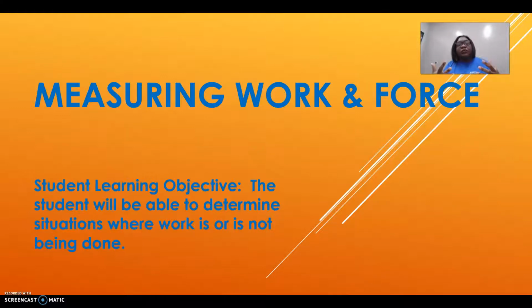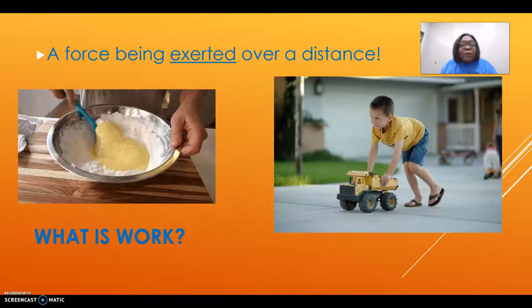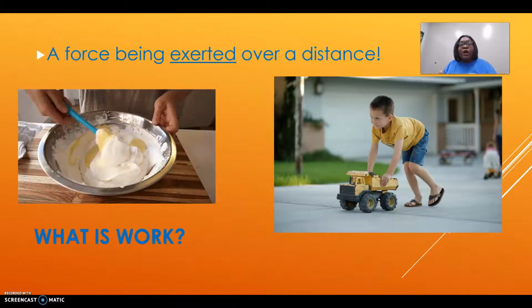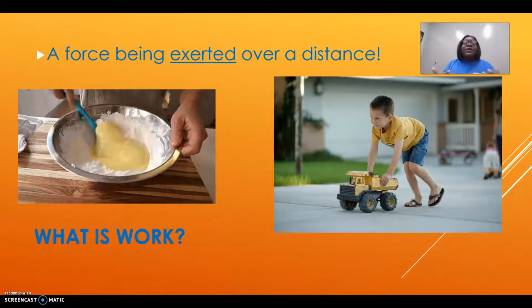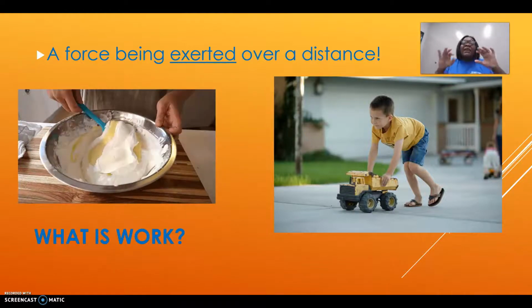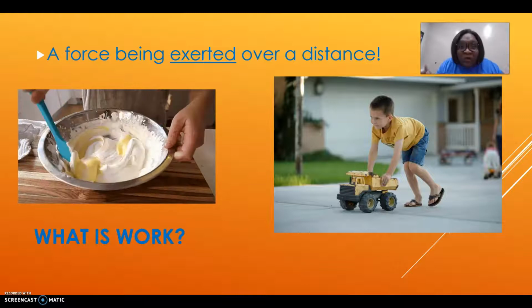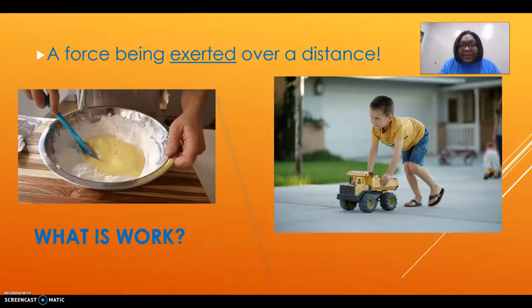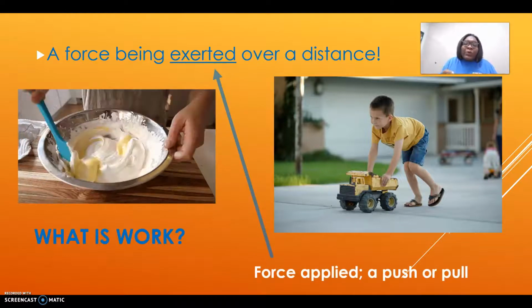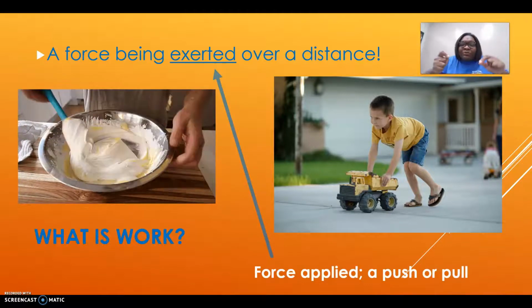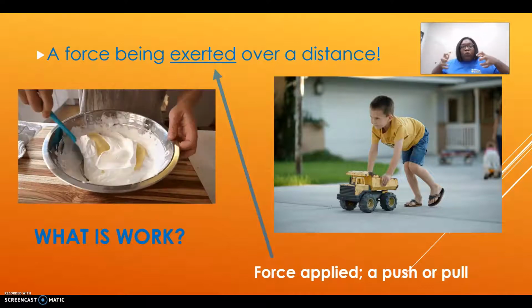So in order for us to really understand how to measure work and force, we've got to know what in the world work is. So we need to make sure we write down in our notes the question, what is work? We need to make sure that we know that work is a force being exerted over a distance. That word exerted may be new to you. So when you hear me say that word exerted, I'm talking about a push or a pull.